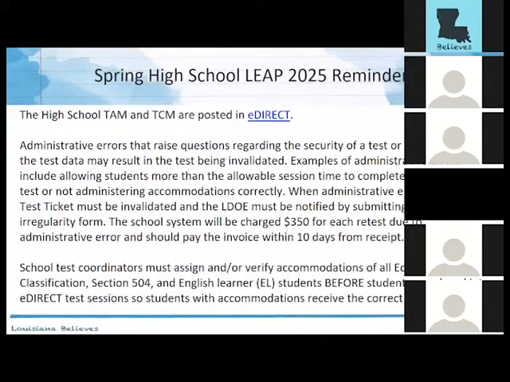We'll also have to have a testing irregularity form submitted, and then we will notify you when the new test is available for that student to take. So we do this for our high school assessments because it is high stakes for them, because it's a graduation requirement. So this is different than our 3 to 8. We do this for our high school. So please make sure that teachers are reading the manuals and they are monitoring and providing accommodations and timing as they should, and everything should be fine.